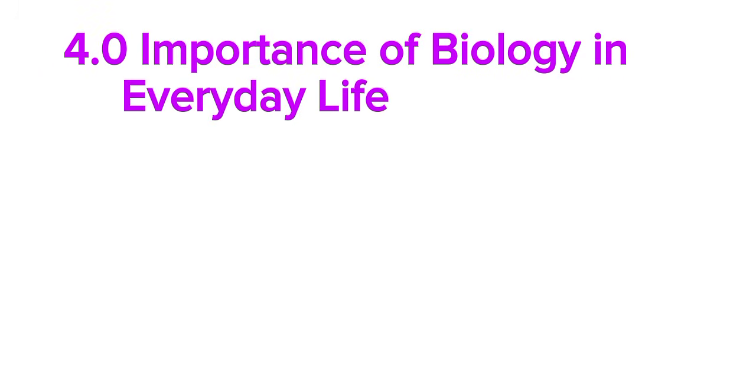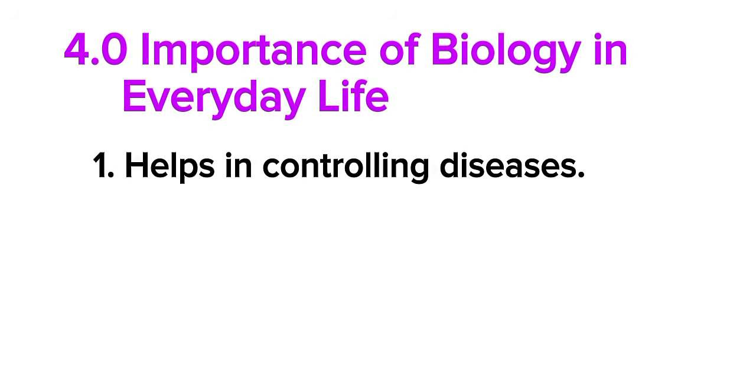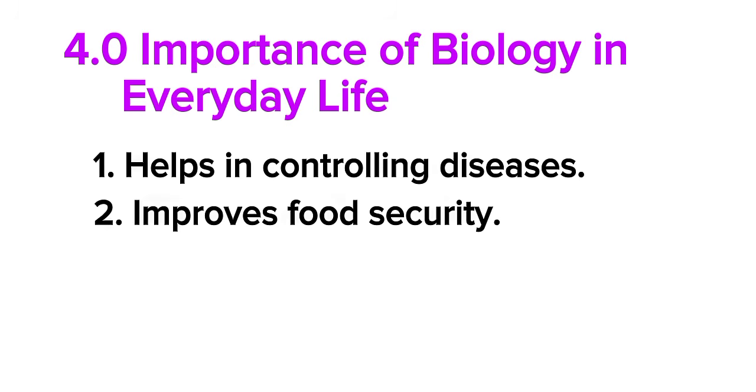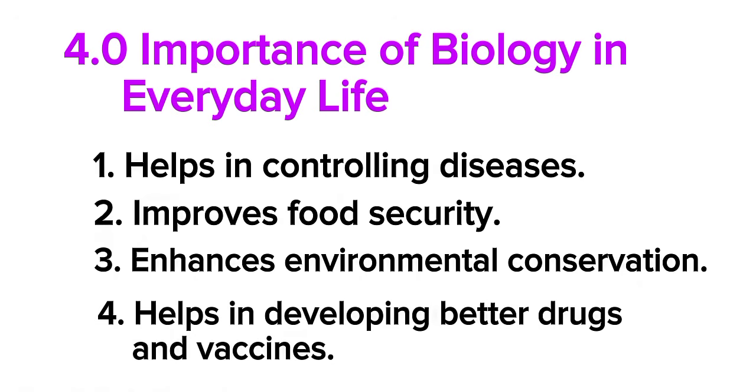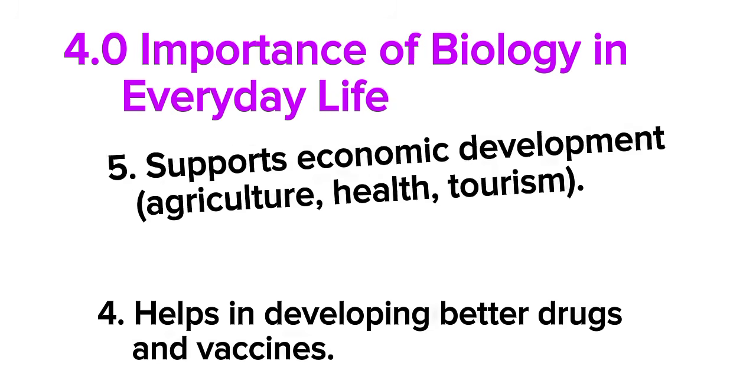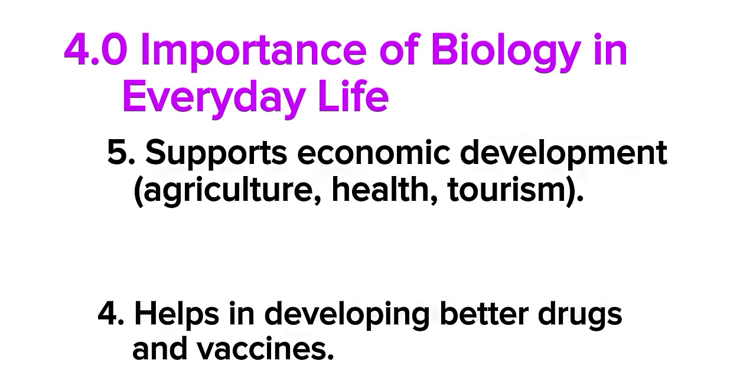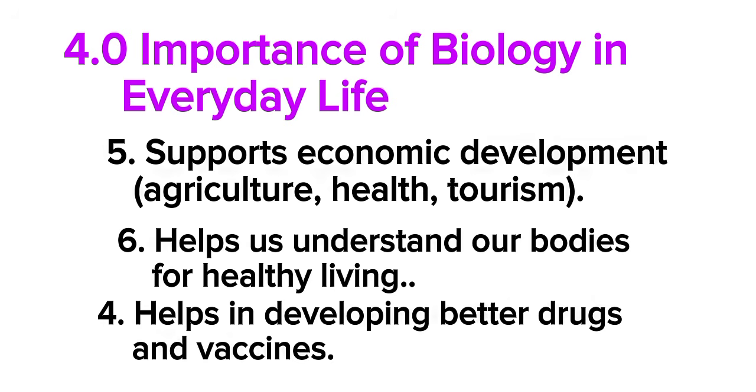Lesson 5. Importance of biology in everyday life. Biology helps in controlling diseases. Biology helps in food security. Biology helps in enhancing environmental conservation. Biology helps in developing better drugs and vaccines or vaccination. Biology supports economic development like agriculture, health, tourism, and etc. Biology helps us to understand our bodies for healthy living and how our bodies function.